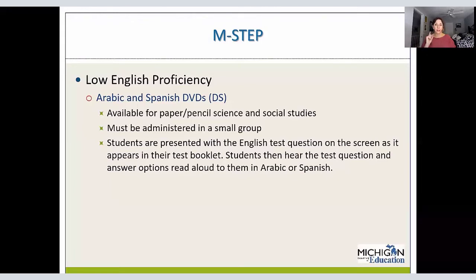The student then hears the question and answer options read aloud to them in Arabic or Spanish. So it is different from the stacked Spanish option available for math and social studies right now, in that this does not provide a written translation for students to view. It's all audio.